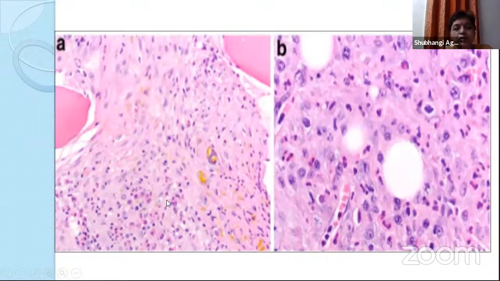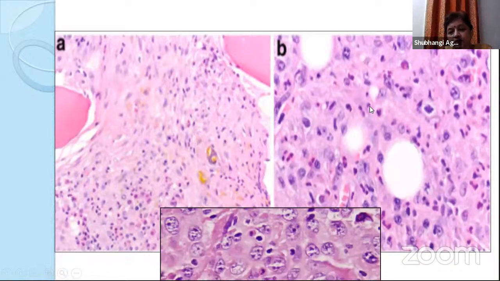There is no hemopoietic tissue or fatty marrow in this diagram. And this is the bony trabeculae which are also destroyed. This is the high power view to show you these are cells large, atypical. They have large nuclei, which means a high NC ratio. There is hyperchromatism, and there is anisocytosis and anisokaryosis also.